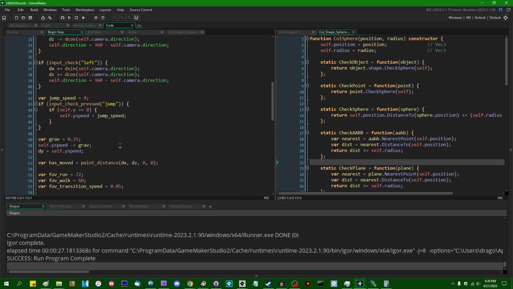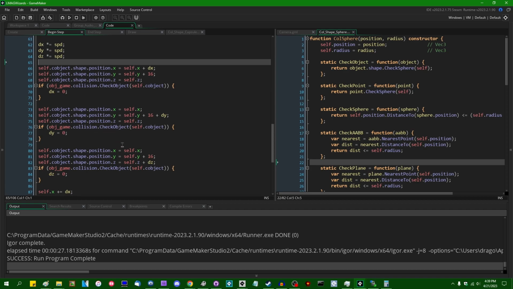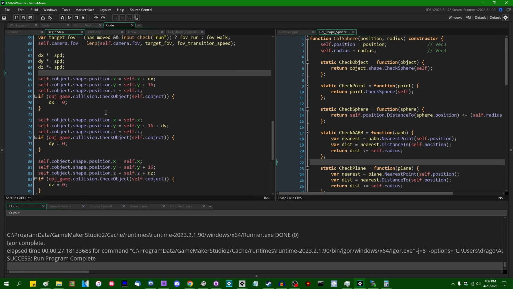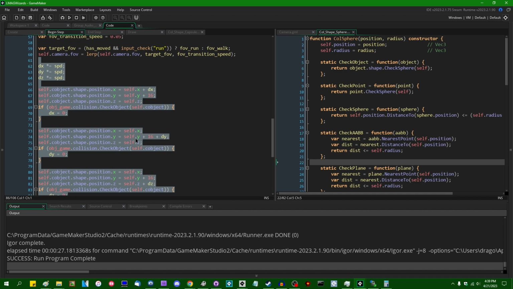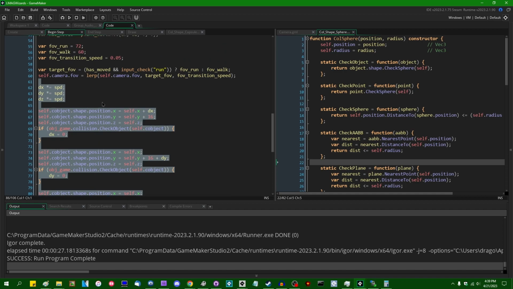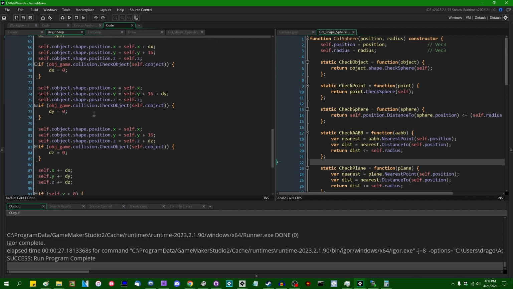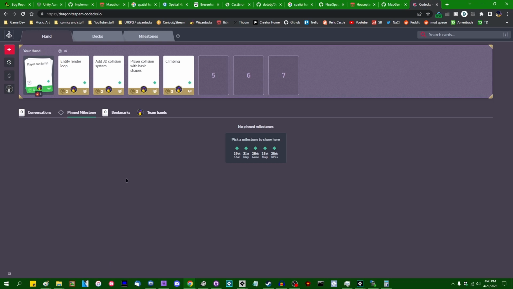But anyway, we've got basic movement. I definitely want a nicer system for interoperating between the actual game objects and the collision objects. I feel like I'm going to want every game object to have a test potential movement method or something like that, and that'll take the XYZ for your potential movement, and it'll return an XYZ for what you're actually allowed to do based on the collision system. I might save that for next time.